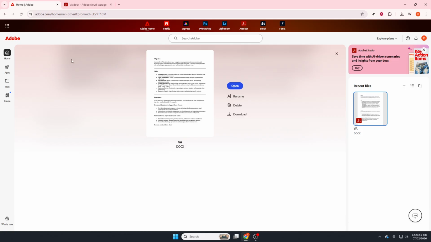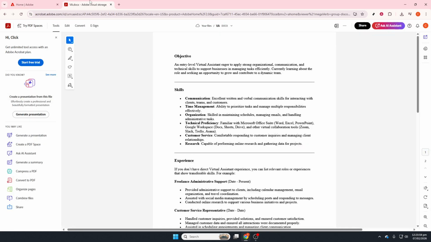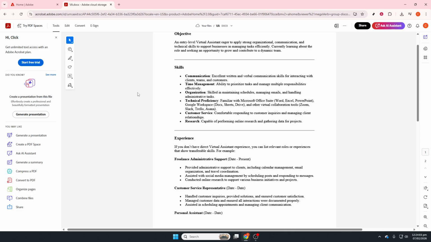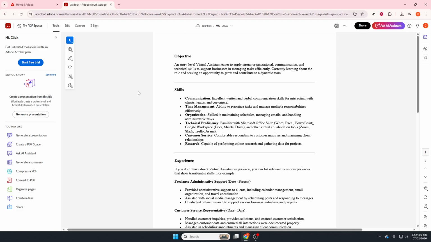Start by opening any PDF in Adobe Acrobat so you can access the in-app settings. With the document open, look toward the top of the window. Depending on your version, you'll either see a three-line menu icon, often called the hamburger menu, or a traditional menu bar with options like File and Edit. Click the menu icon or click Edit to access the application controls. From there, choose Preferences. This is where Acrobat keeps all of its customization options, including display and rendering settings.